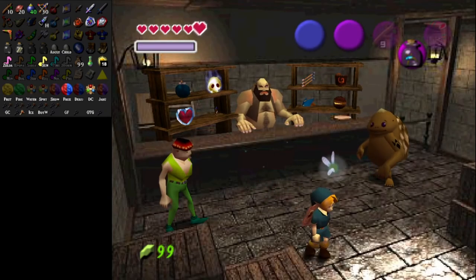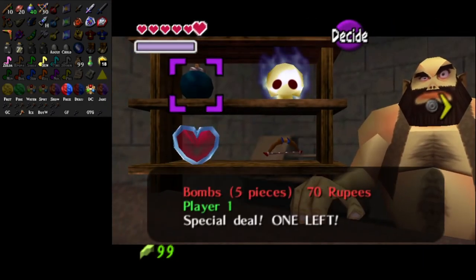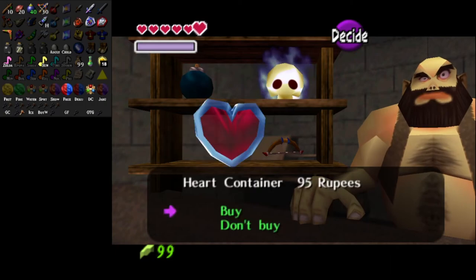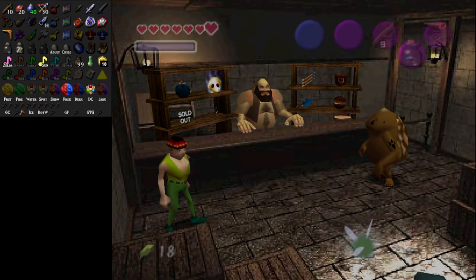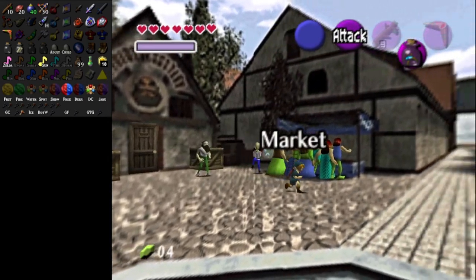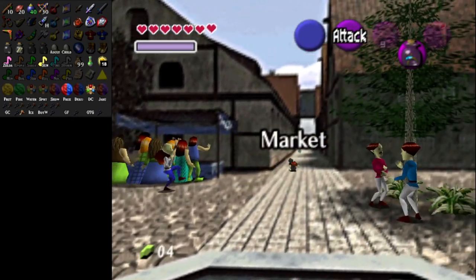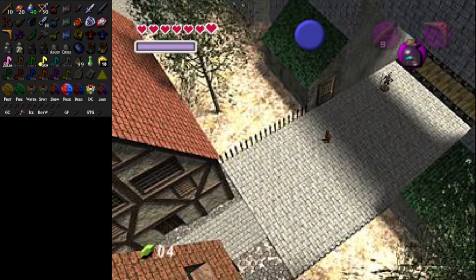What the heck? This guy's selling bomb shoes. I have the bomb bag. He's like, you can't get that now. Fine, then I'll buy a heart container instead. If you have anything in Bonchi Bowling Alley, you're not getting it anytime soon. That's fine. I can't aim worth beans with this. Yeah, I guess it is hard to aim with the keyboard.